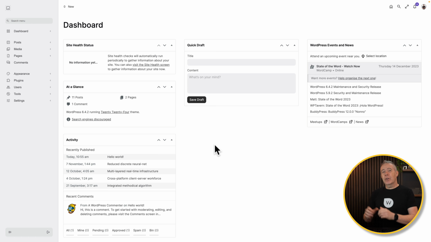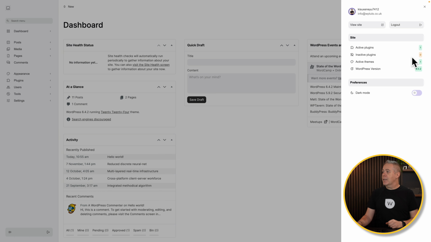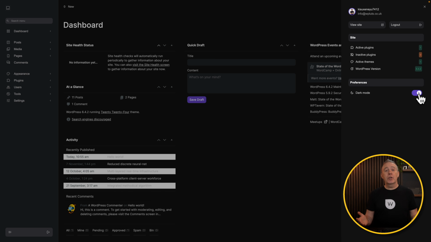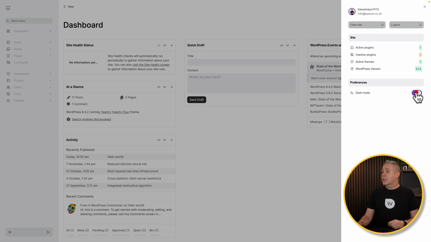And in my opinion, it looks pretty good. You can see we've already got a much fresher look. I've run through the simple wizard that allows you to customize and tweak this and add in logos and so on. Again, I just ran through it super quickly. But as you can see, it already looks like a more modern and fresh experience. We can, if we want to, come over into our little profile and switch this into dark mode. So if you prefer dark mode, you have access to it. You can enable or disable it from here. Okay, so that's pretty cool.